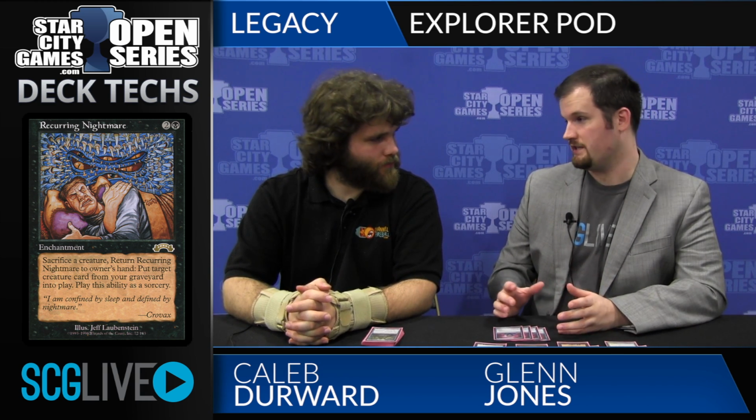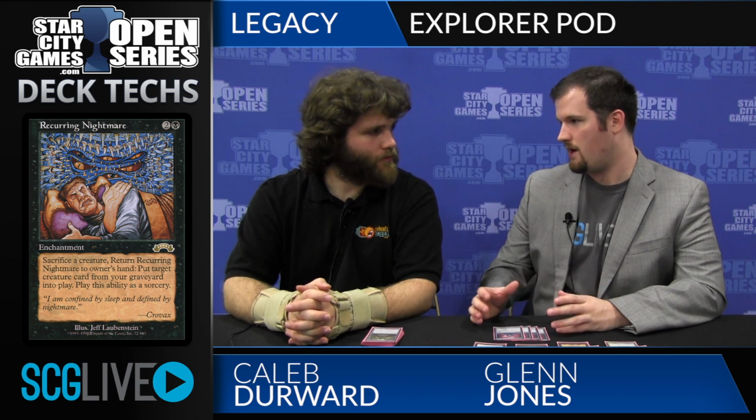It's very good. So one of the changes that you made was you added blue to the deck in order to get access to obviously some more pod targets. It gives you Deceiver Exarch and Phantasmal Image, which are both exceptional. Right. Both of those cards have been excellent today.